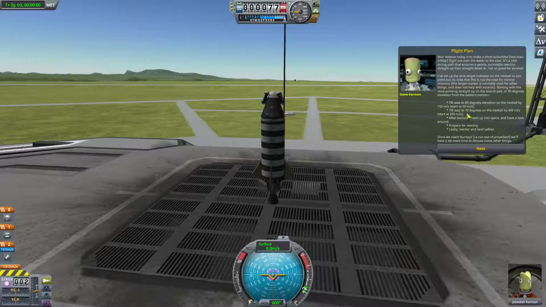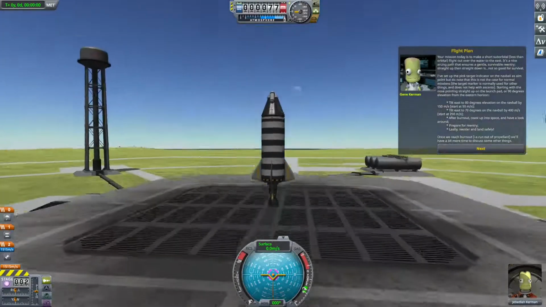Straight up, then straight down. Not so good for survival. Set up a pink target indicator on the navball. There it is, yeah.